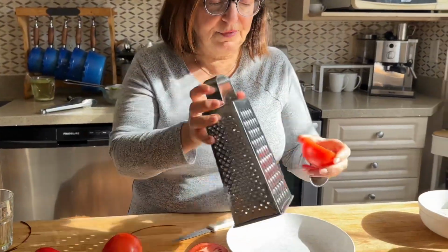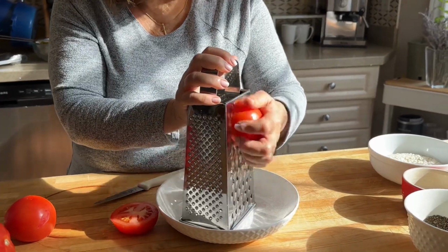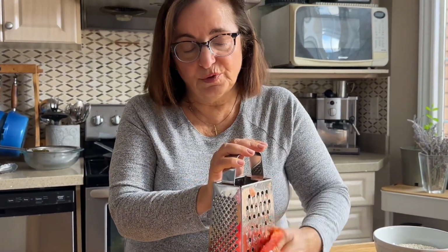So I'm gonna grate a couple of fresh tomatoes that will be going into the meat now. So with the coarse part of your box grater, just grate until you get to the skin part. Don't use the skin though.